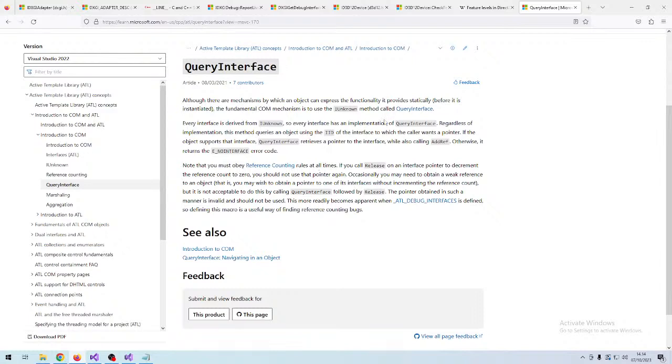So we can basically check if an object supports an interface by using the query interface. Or rather, I messed up. Yeah, the text here says that we can query whether we're allowed to use a specific interface of an object, and that would increase the reference count.